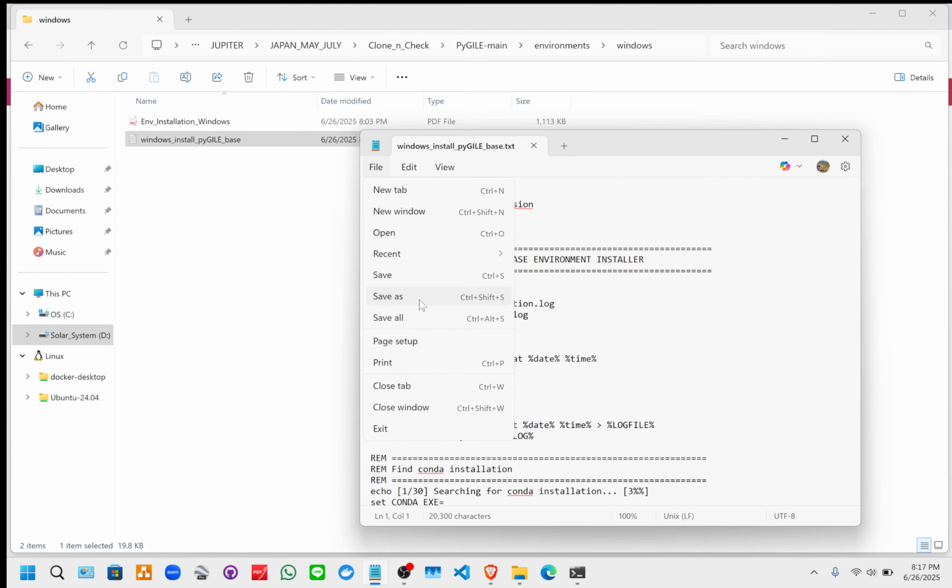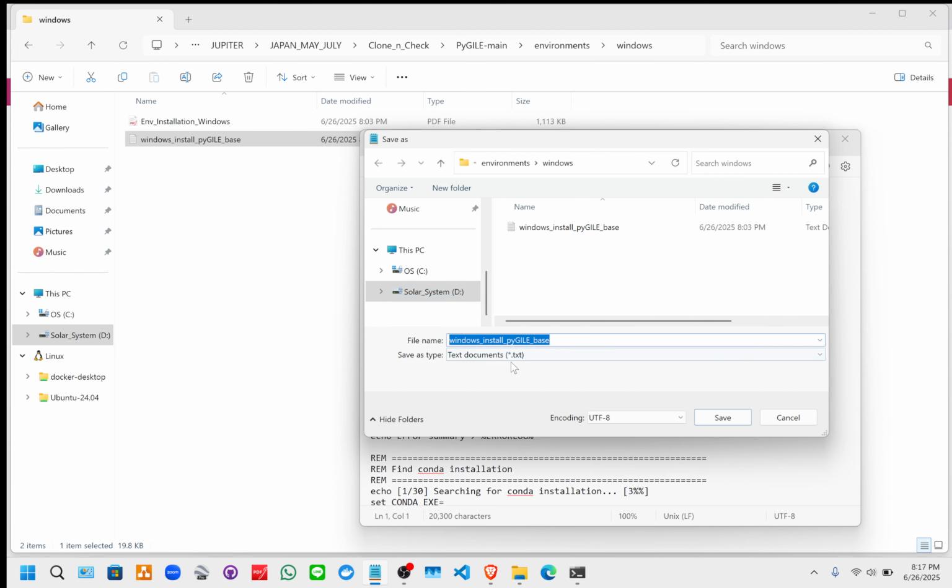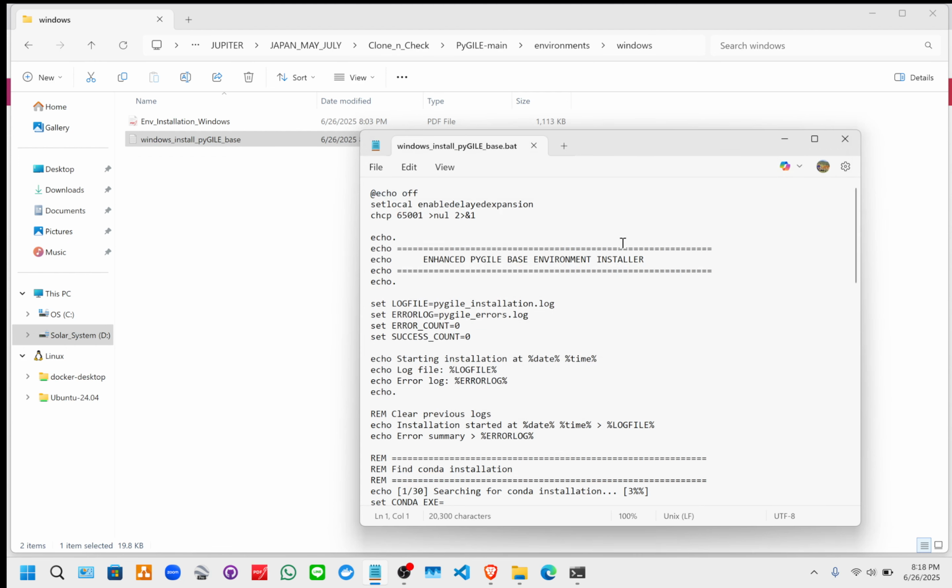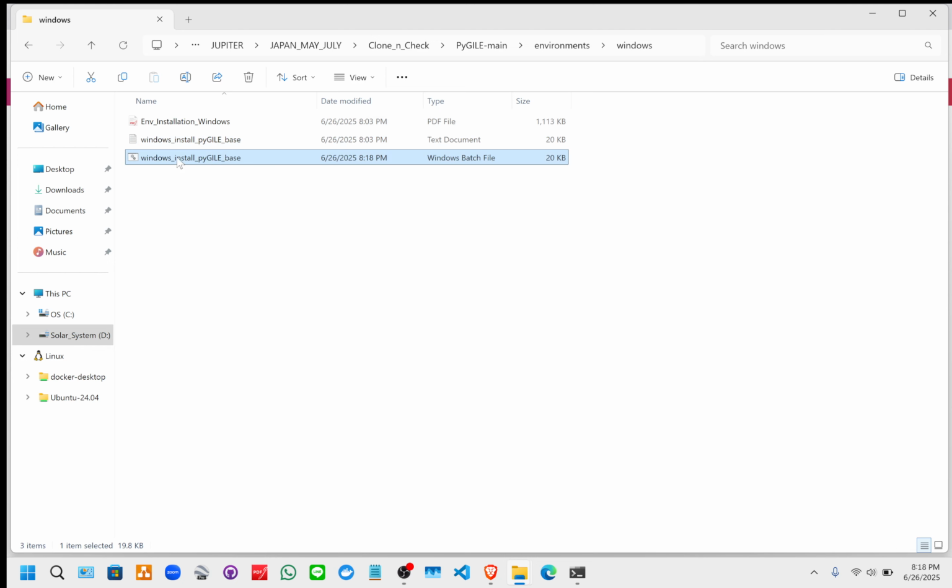I'll save as all files, and I'll change the extension to BAT. We're going to create a batch file that will work in Windows and automatically install all of the required components. Now here we can see that this is a Windows batch file.